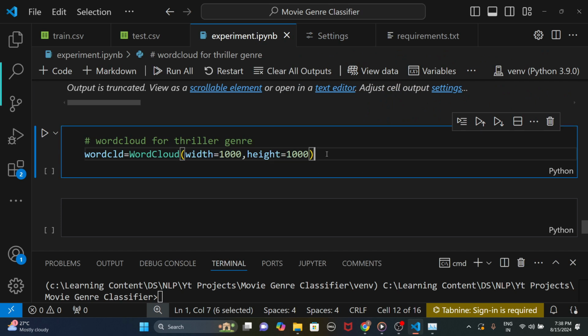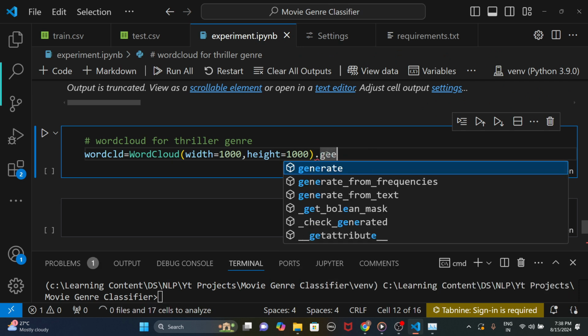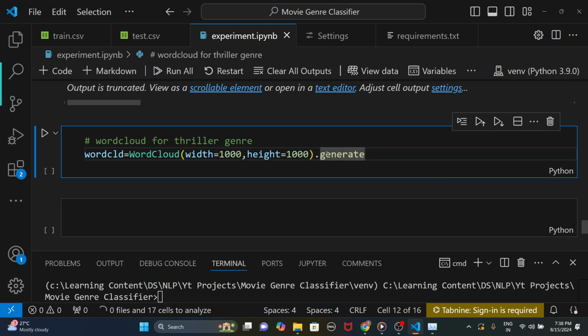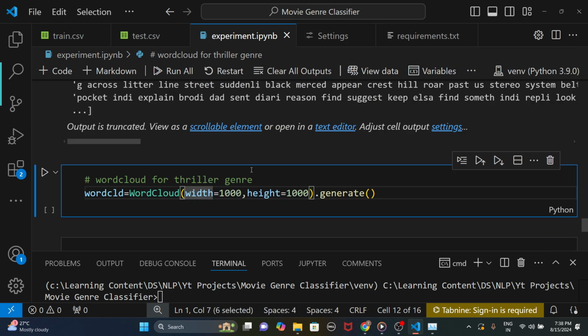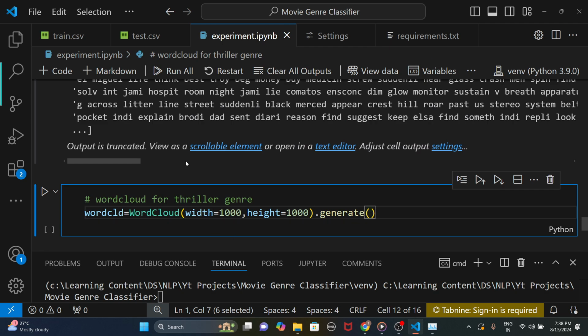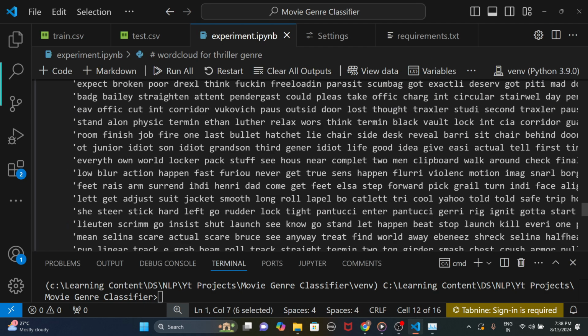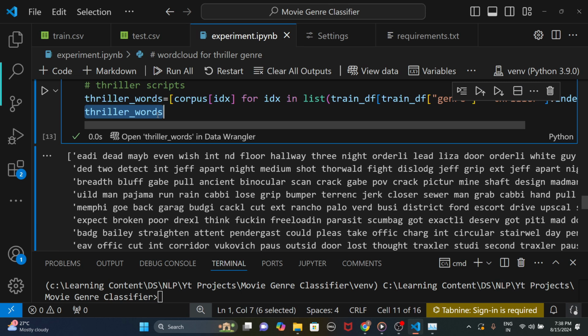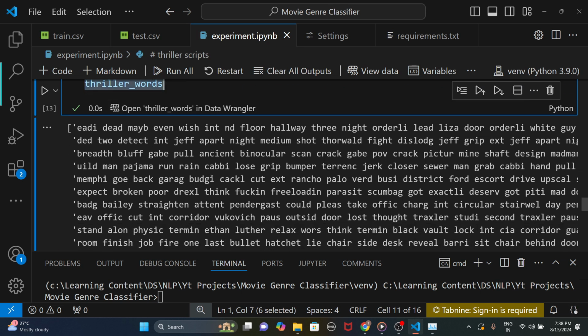and then we need to do dot generate. Now what are we going to generate from? You can see this thriller words contains all the thriller based scripts, right?